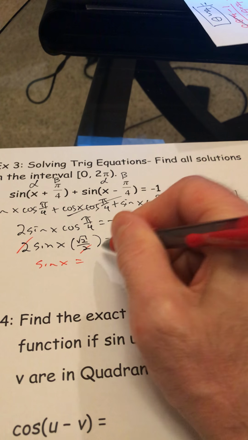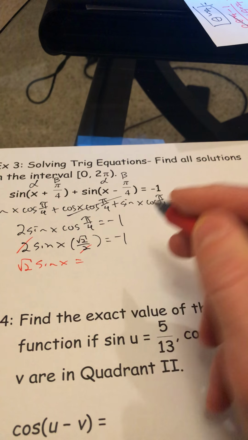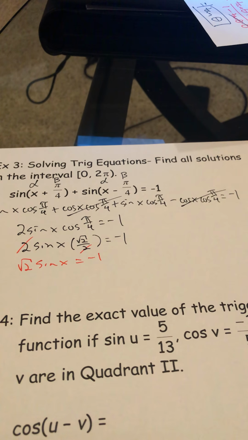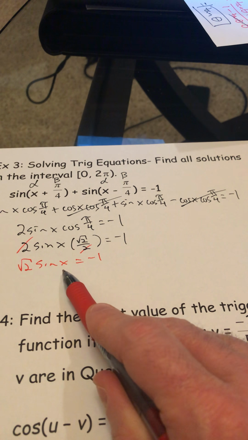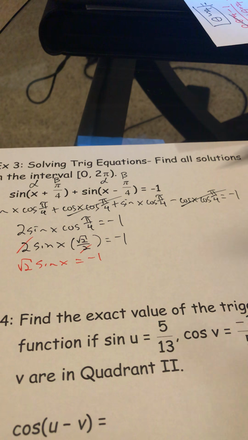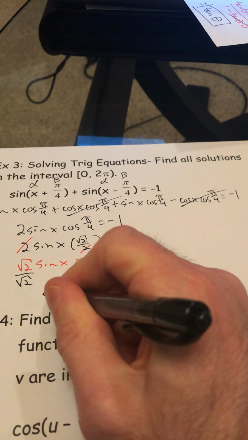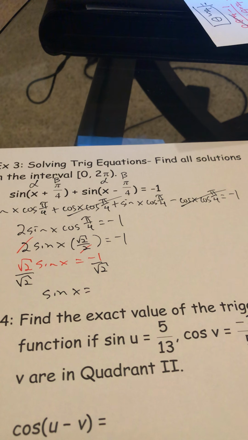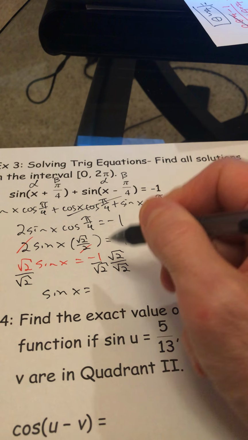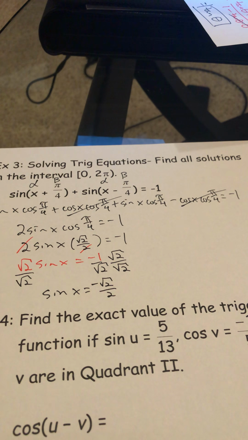So now we have sine x equals, with the radical 2, I'm going to move that out to the front. I think it works a little easier if you do that, equals -1. Now, from here, we're going to get sine of x by itself, divide the radical 2 over, sine of x equals, now I am going to have to simplify the radical, so that becomes negative radical 2 over 2.